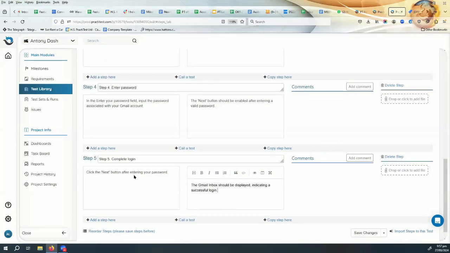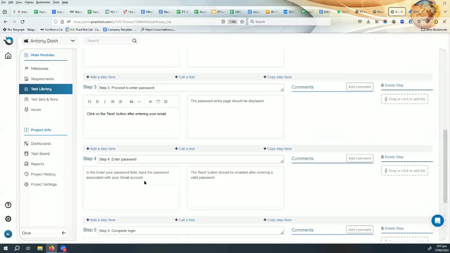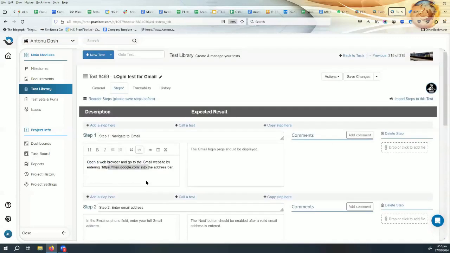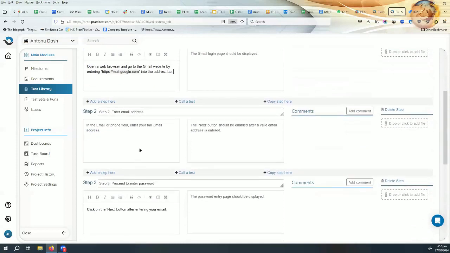Now, if you want to try multiple passwords, the way we'd recommend you do that is by using parameters, step parameters. And we can do step parameters by adding it into this, in Gmail or into your full Gmail address. And we can decide what it's going to be. And we do it by clicking double braces over here.